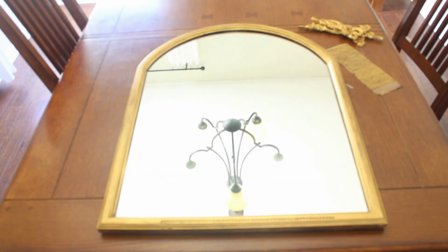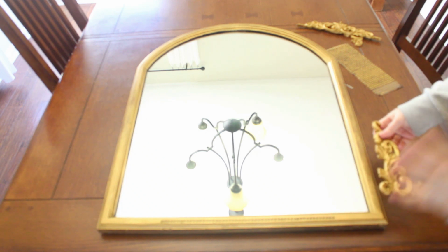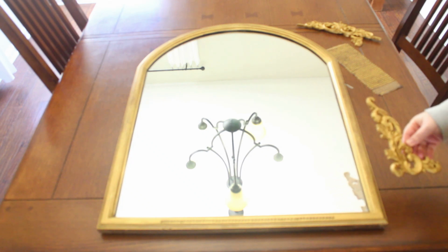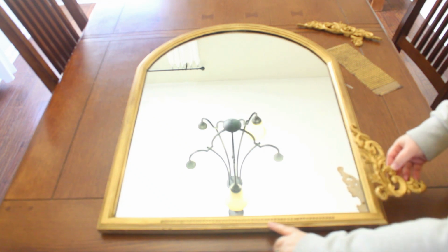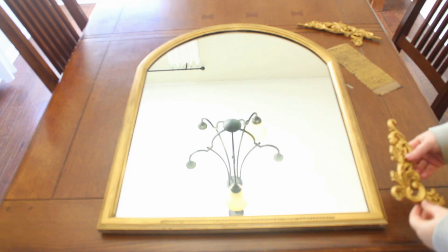So my husband is coming home after work, and he's supposed to get some construction adhesion for the mirror to be able to put the appliques on. But I'm impatient. You can see I already started to put some of the pearl stickers on here because I couldn't wait to see what it looked like.